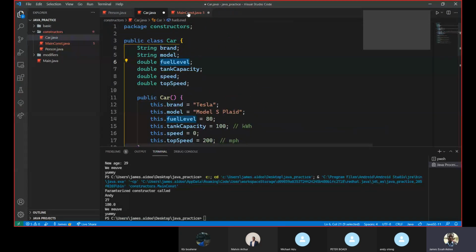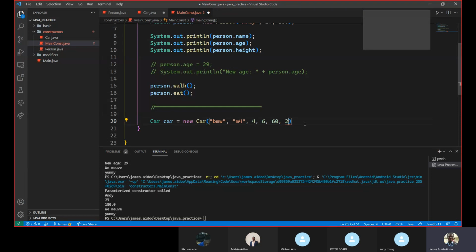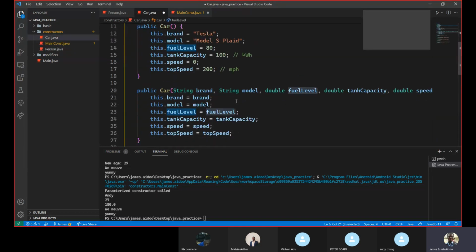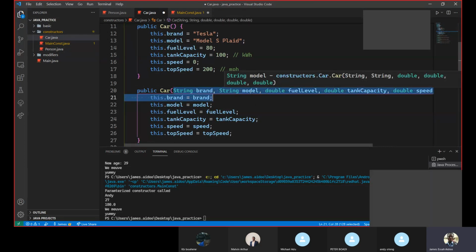Let's say its fuel level is 4 liters. Its total tank capacity is 6. It's currently traveling at 60 kilometers an hour, and its top speed is 200 kilometers an hour. Remember, we passed all of those things because the constructor is expecting a brand, a model, and so on.